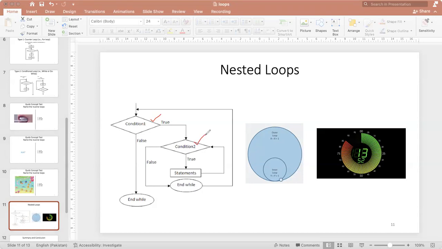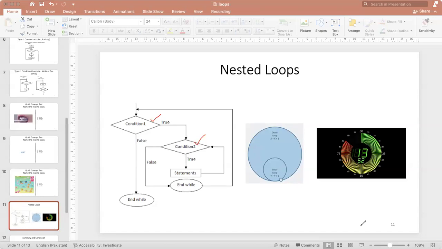It's also possible that you have a loop within a loop. It's not necessary that you have for within for. You may have for as an outer loop, and you may have the inner loop as a while or do while loop. It's the same thing we learned with else if or if statements, that we may have nesting in selection structures. Exactly the same thing may happen.